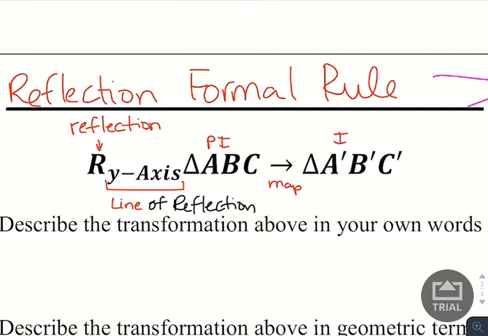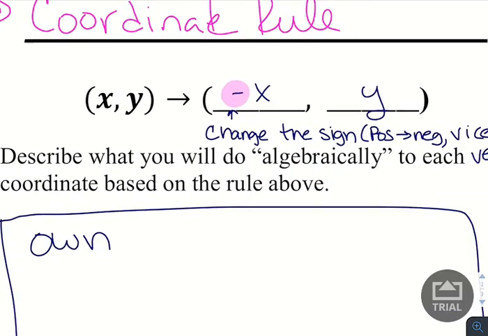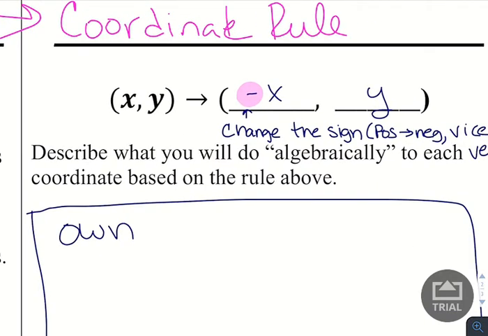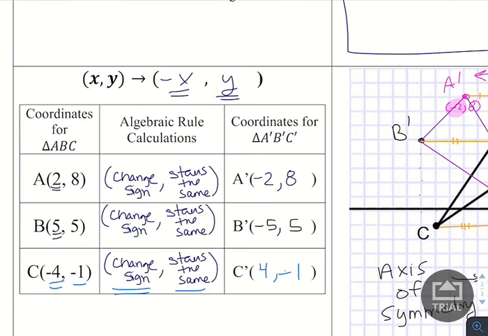Okay, make sure you've written that in your own words here at some point. Just don't copy mine. Note taking is about you too. So this is a place we can formally process the rule where we definitely change the sign on the first value because that's what it demands of us in the rule, and we kept the second one the same. And then we map it. And the way we can confirm our mapping, so you never really have to ask me if you did it right or not, is that if you can draw these perpendicularly bisected lines, and it really is perpendicularly bisected, you're good to go, man. Like, that's going to be your reflection.